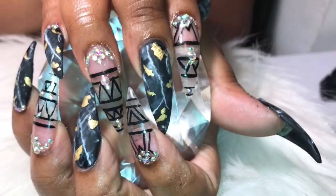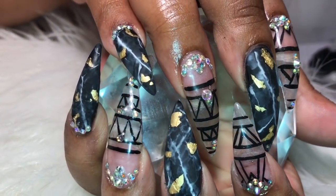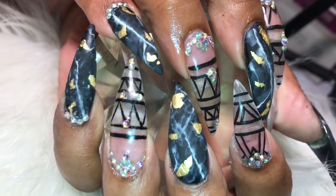Okay, so this is the final look, and they actually look way prettier in person. Like, this light was doing no justice.